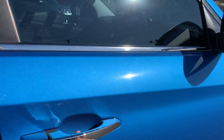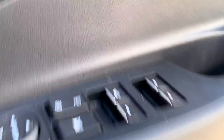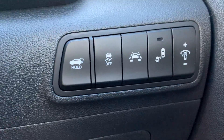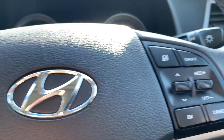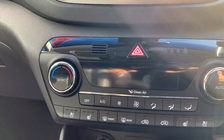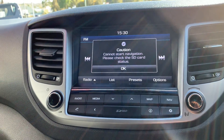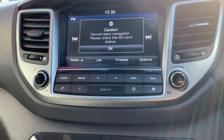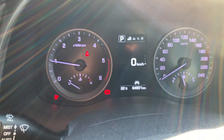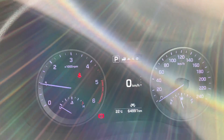Coming into the driver's side, the vehicle is equipped with power windows and power mirrors. We have extra safety features including lane keep assist, blind spot warning, and electronic stability program. We have cruise control on this side of the steering wheel, and audio and Bluetooth controls on the other side. The vehicle has automatic transmission, climate control air conditioning, and the infotainment system supports Bluetooth, AM, FM, USB outlets, and satellite navigation. It also has push button start. Starting it up now — the vehicle is currently showing 64,991 kilometres.